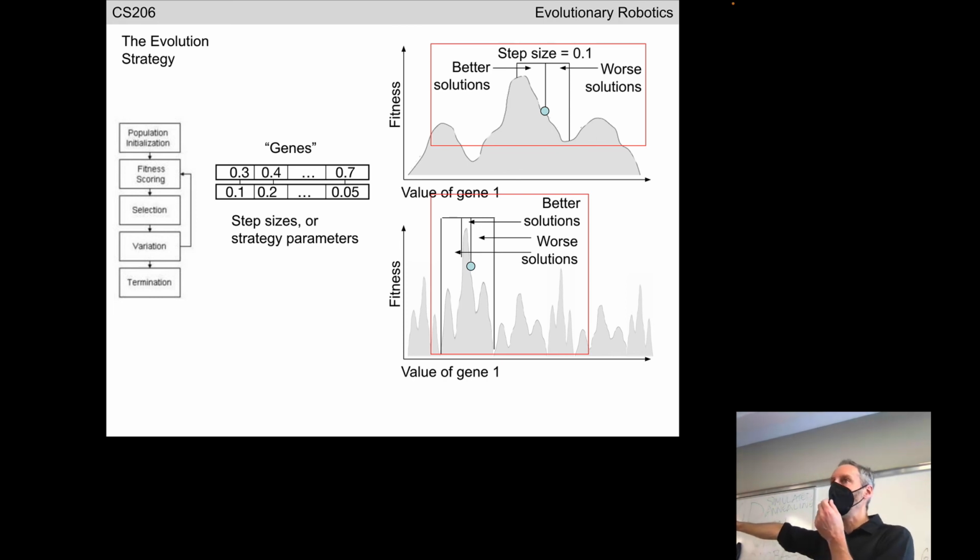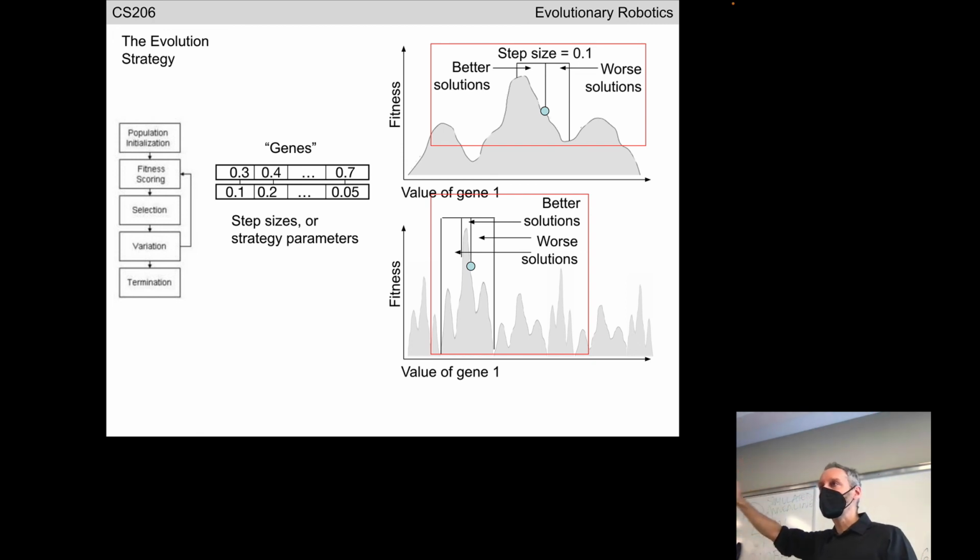We're still at the beginning of our evolution strategy. We've set the initial values for the synapses, if that's the problem we're trying to solve, in the upper vector. In the lower vector, again, we don't know what step sizes we should set, so we're setting those step sizes at random.